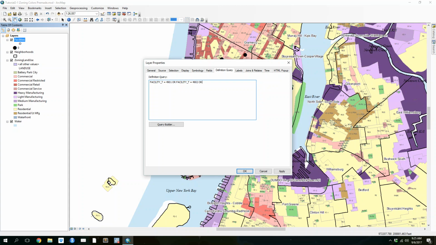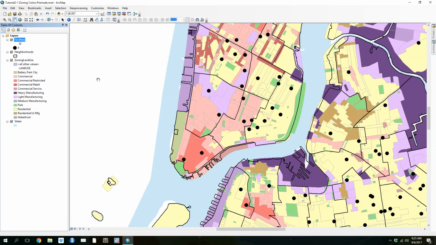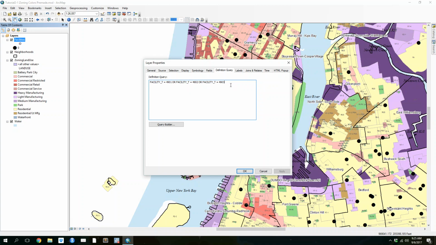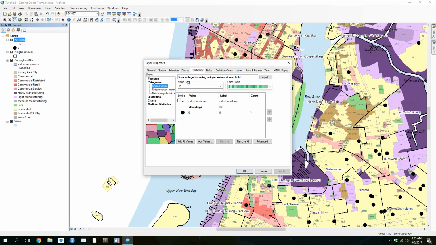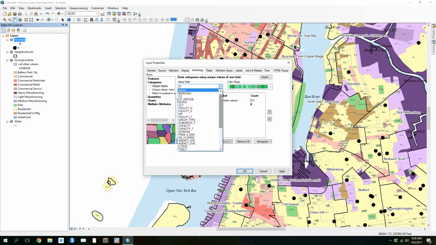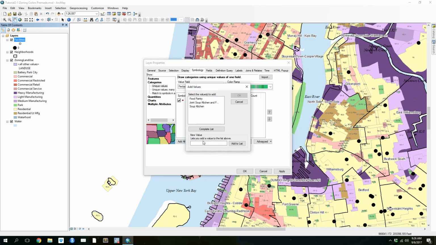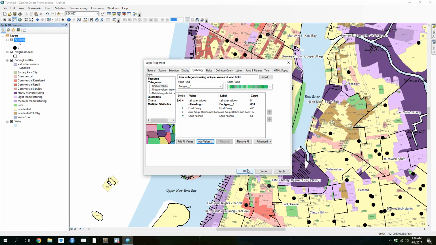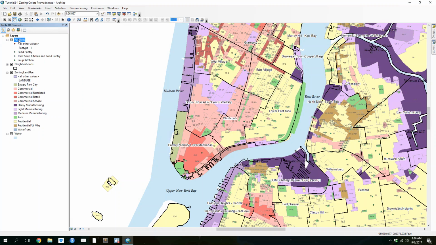I just got antsy. I didn't actually tell it to draw the things on the board. So after you do this, if you don't get an error, then you should be okay, if I remember correctly. So now I can go back over here. Like we did before when we went to categories and wanted to add stuff to the map, we just click add all values. Oh, so I'm adding from the wrong thing. This is why you have to go slow, and hopefully you guys will be learning from my mistakes as well. So what we're going to do is select this value here, and then add all of these to our map. So now we actually have our things on our map, which is what we want.